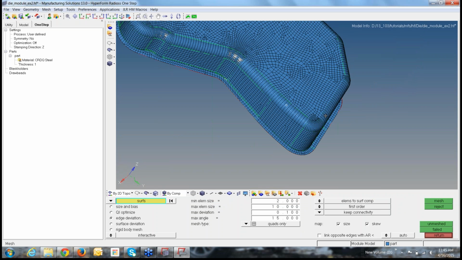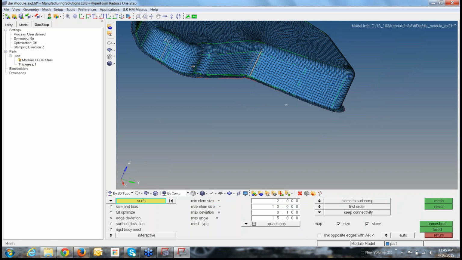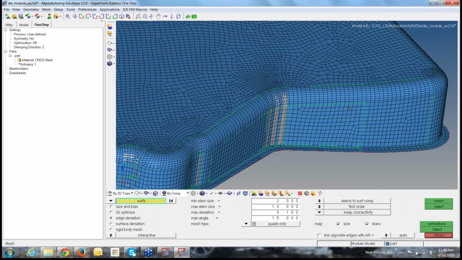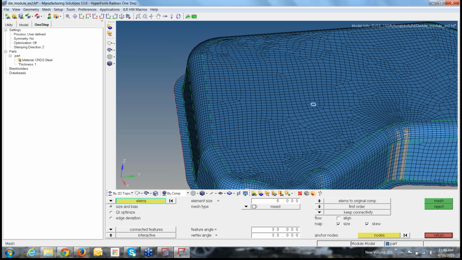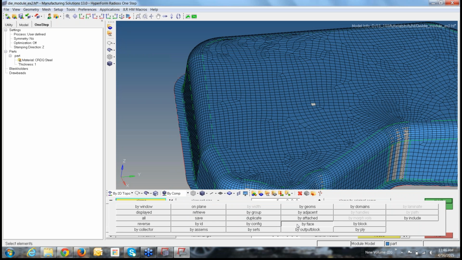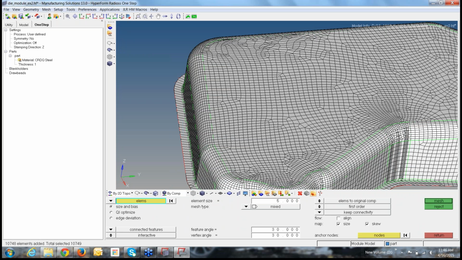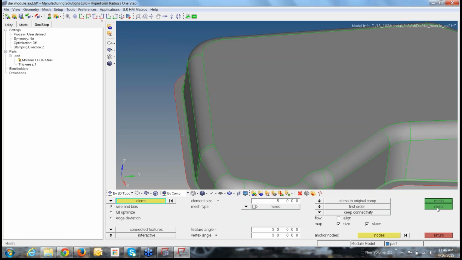So if you want to mesh only the top region, I can come to elements, select one element, click on elements button, by face, or you can create one set for these top elements and then ask it to remesh. I'll set this option to 4.